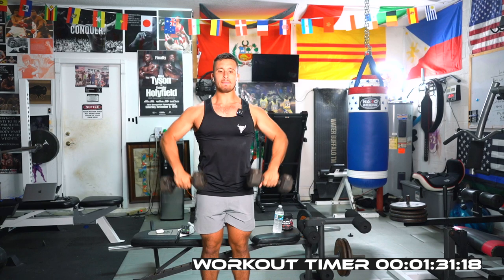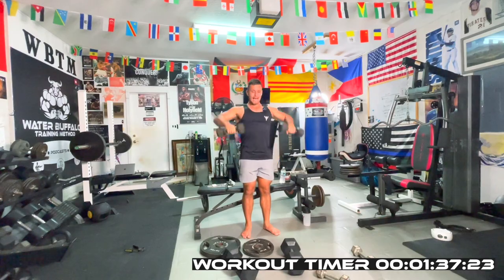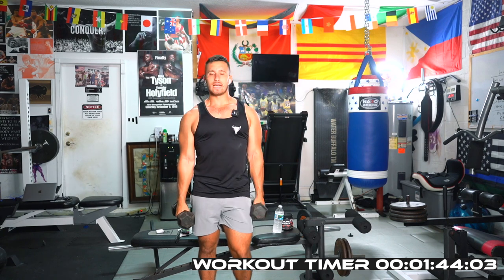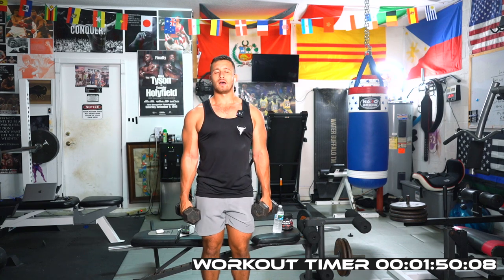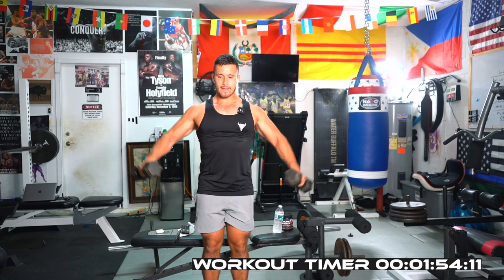Super important, keep the elbows wide on these upright rows. I'm already feeling it. So this movement's super similar to a side lateral raise. You wanna make sure the elbows are wide, and you wanna make sure you get a nice squeeze on the medial delt, the side delt. Ready? We go 10 there, and we go 10 here.